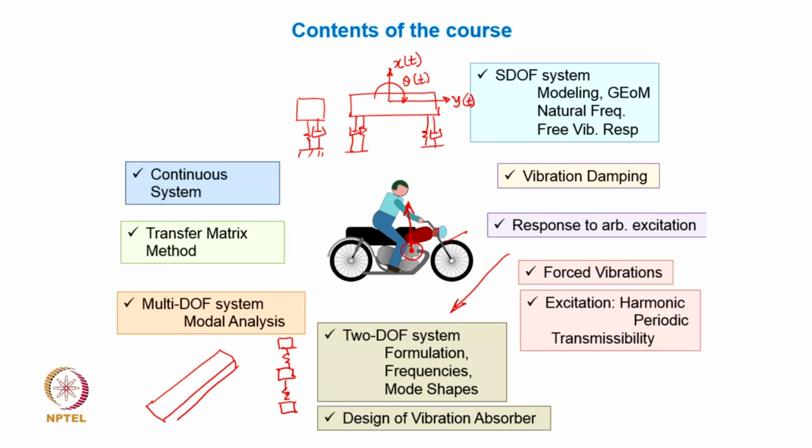So, obviously, the way discrete system models generate ordinary differential equation, the continuous system will generate a partial differential equation as a governing equation. Well, the other example in this case is a guitar string. Here also we know that a guitar string is constant diameter stretched wire, and it is a classic example of treating that system as a continuous system rather than a discrete system in terms of its model. So, this is the penultimate topic in our study.